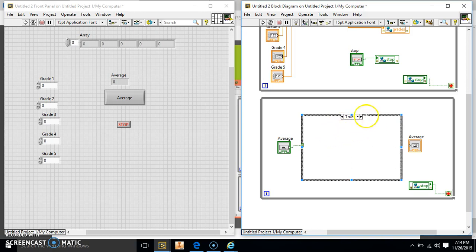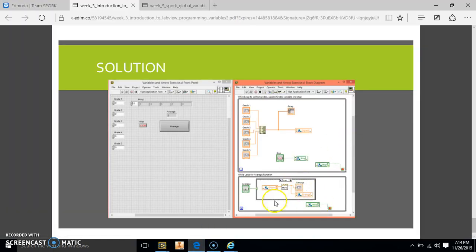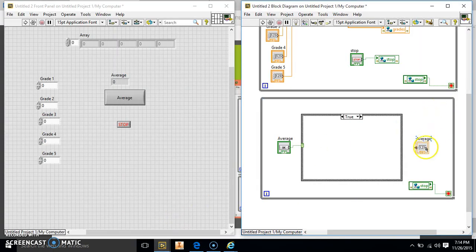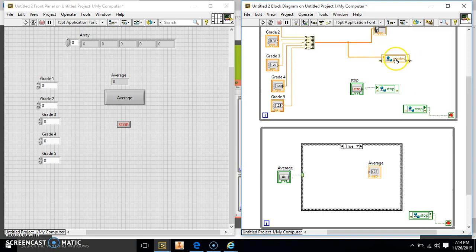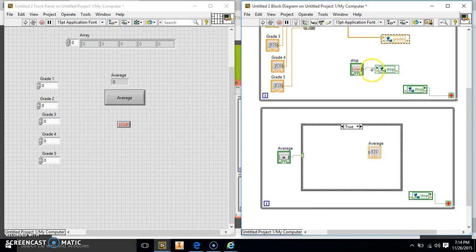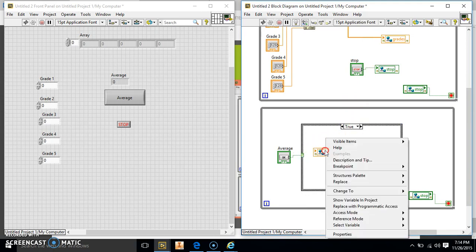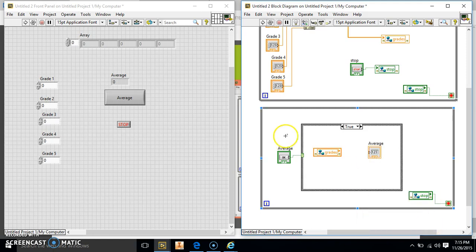Right now our false is the default. So what we're going to do is leave our average outside of this case statement because we only want it to show when it's in there. Actually, you can do it while it's in. He did it while it's in, so we'll do it while it's in. We're going to put the average inside of the case statement, and when it's true, we want it to take this number right here. So we're going to copy and paste that variable that we made earlier. We're going to put it in and make sure this is true because you don't want it doing it when it's false. We're going to change it, actually we're going to access mode and read it.